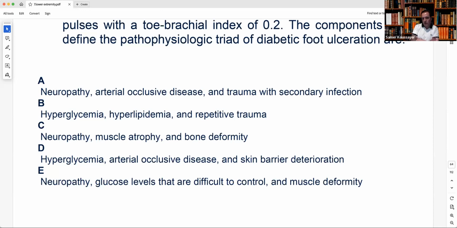This is the reason why, when you treat diabetic foot, you have to target all of them. You have to treat the neuropathy, so if you have any deformity you have to correct it, like Charcot joint, and offloading. You have to fix the vascular disease and you have to treat the infection. If you take just one of them only, that's why we are not very successful when we treat diabetic foot, because we mainly concentrate on arterial occlusive disease. We are not very aggressive with infection, or with the wound and offloading. So you have to really target all 3 of them to get a good result with diabetic foot. Any question?